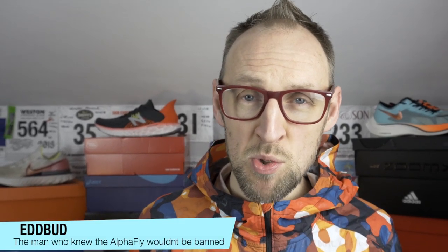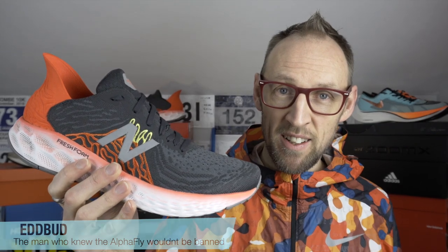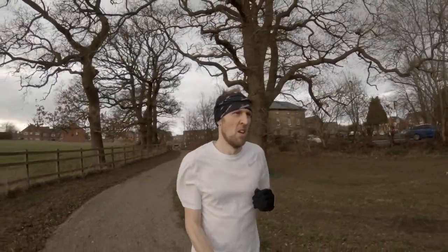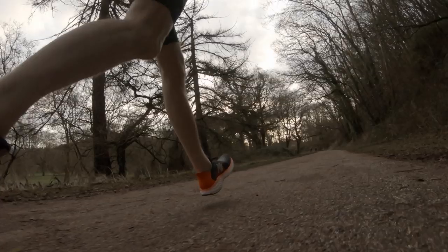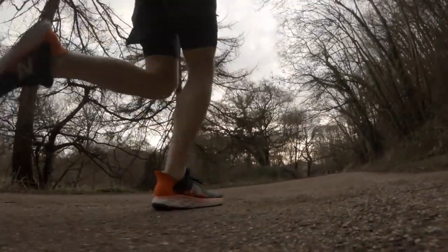I've checked the tyres, checked the oil, and I've fuelled up with pretzels and science and sport drink mix to bring you my initial review of the New Balance 1080 V10. I've actually ventured out twice in these flashy looking daps, with efforts of a 6-mile session at 7 minutes 45 per mile, and then a fartlek session where I ranged between about 7:45 and 7 minutes per mile paces. So let's get into the review straight away.